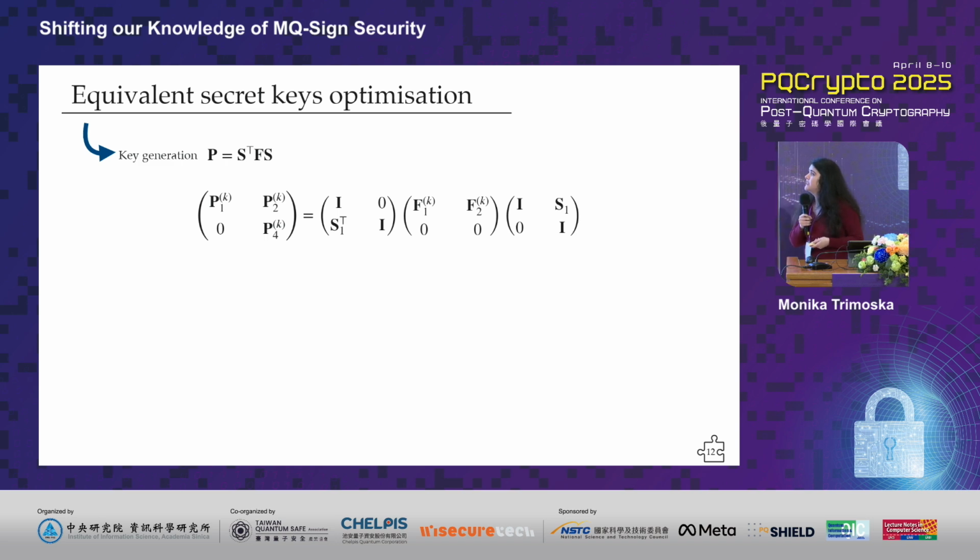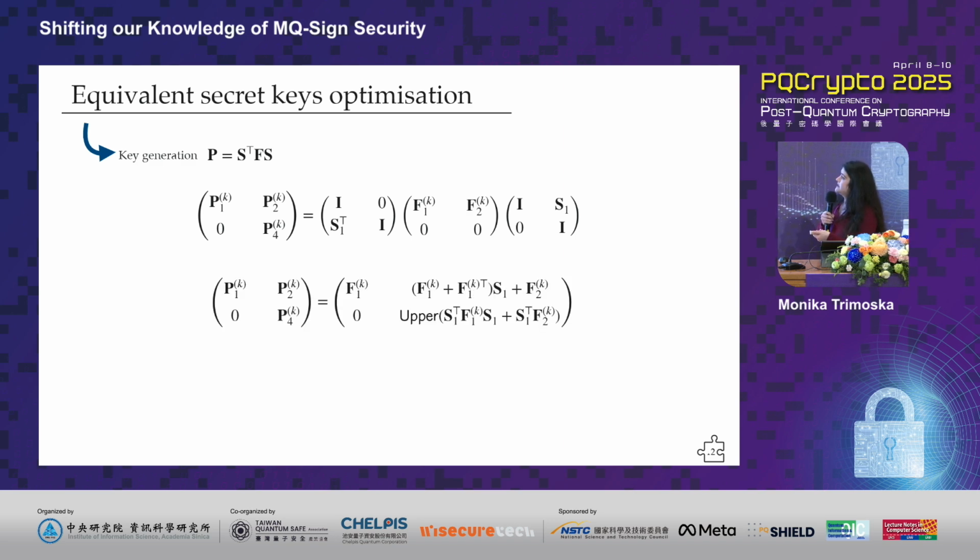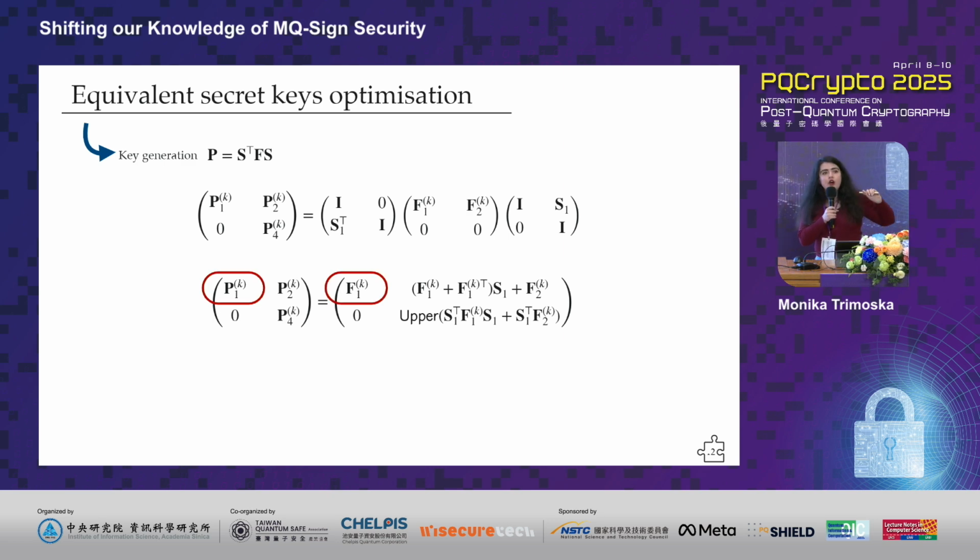So specifically what this means for key generation, okay, now you see also an example of how key generation works. If we apply the key generation using this specific form, we obtain exactly this as a public map, okay? And specifically here you see that you don't need to look at the other entries, right? I divided it block by block. Specifically, you see that the upper left corner of the public map corresponds exactly to the upper left corner of the secret map, okay? So it means that this part of the secret key is completely public information, right?